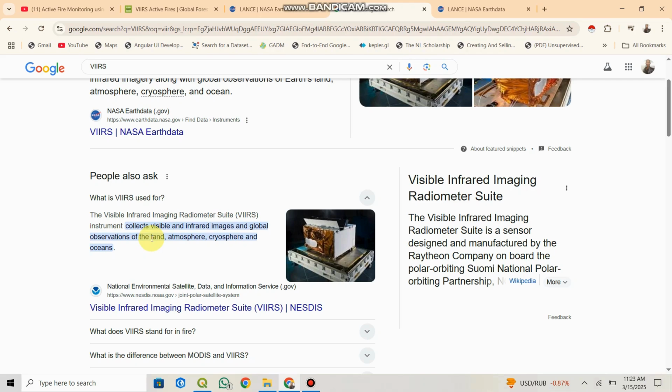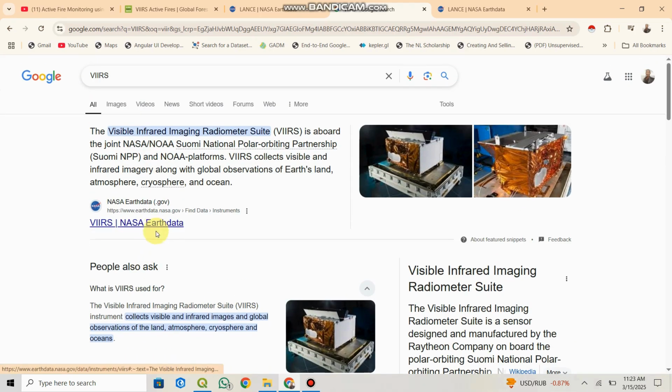So how this basically works is the satellite covers the Earth at a specific time interval, and it records a spectral signature that matches a fire, and records that as a point. So at the end, you're going to get point data for all the areas that have had active fire in the last 24 hours. So we can actually go ahead and do a demo and see how this works.